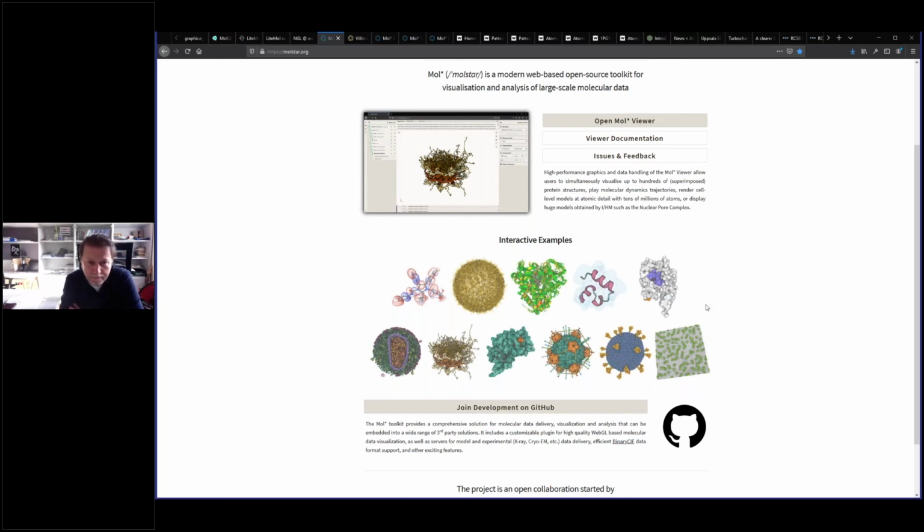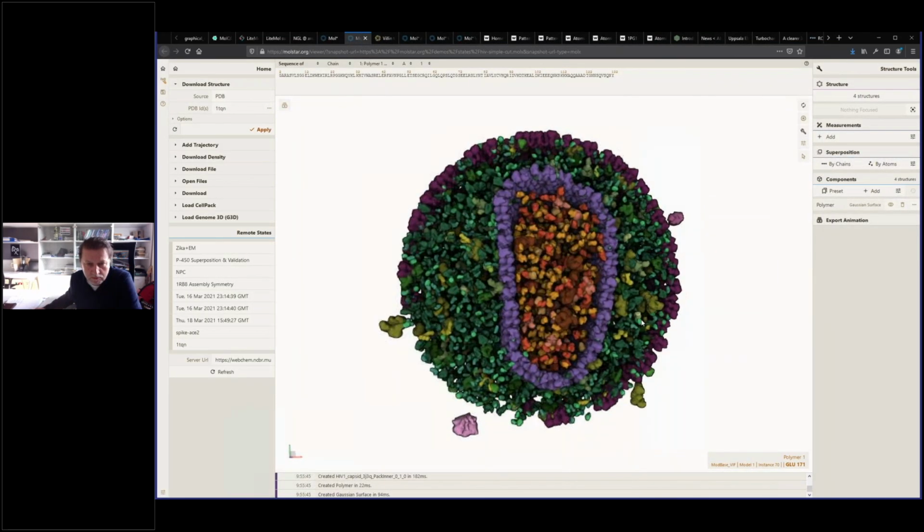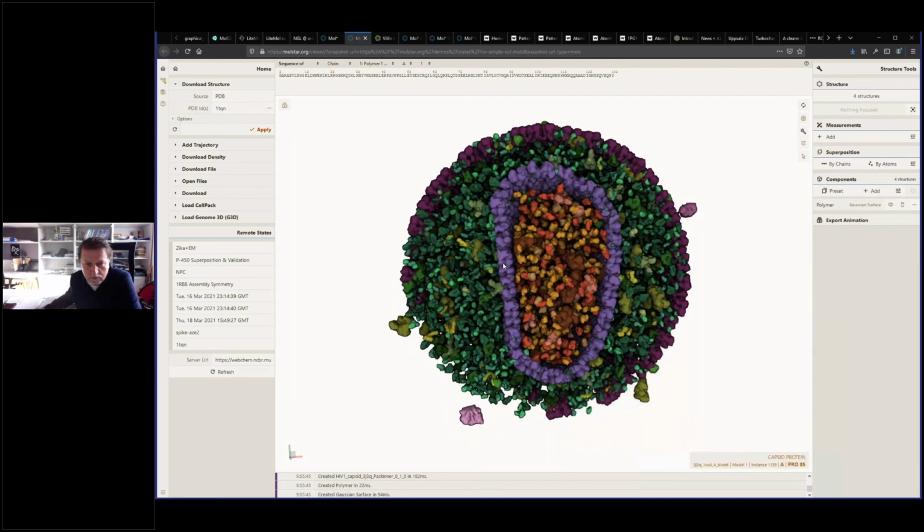Yes, exactly. You can pretty much use it to display almost anything. Even this visualization of the HIV capsid is not from PDB either. The small proteins are from PDB, but the way to compose them comes from software called CellPack. CellPack just said, download this protein and copy it here, and here. So it's much more generic than just going to PDB and getting all the data from there.